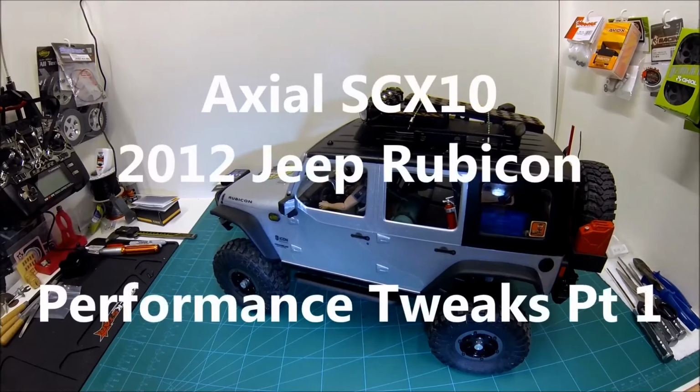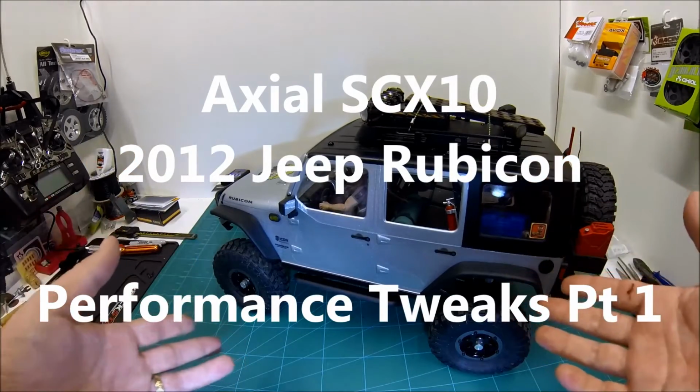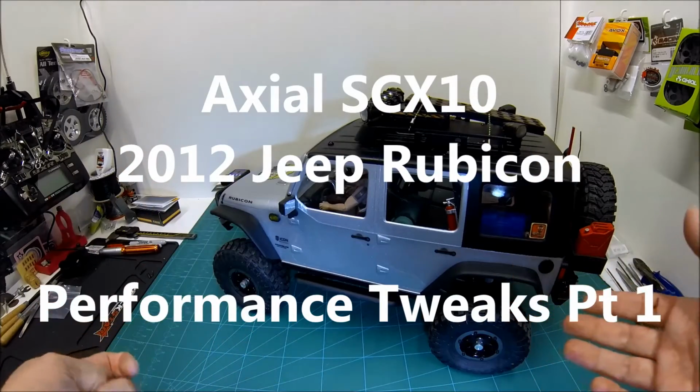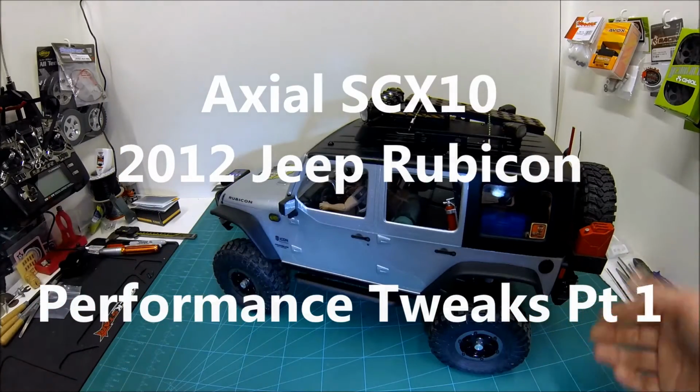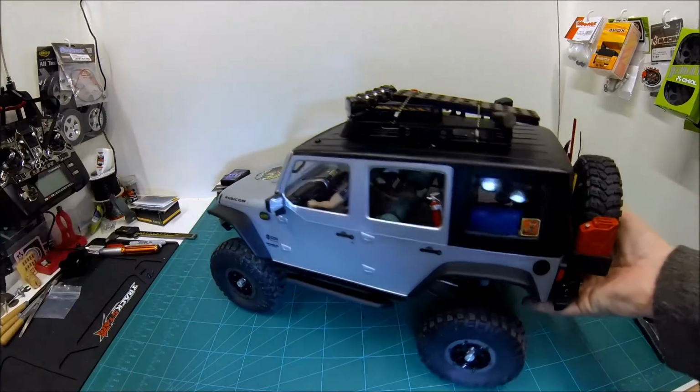Hey folks, 4RC here, back in the workshop after a few trips out with the Rubicon, and just wanted to give you a summary video of how it's going so far and talk about some problems I've found with the truck that I need to solve. Overall, radio gear and electronics worked absolutely fine.